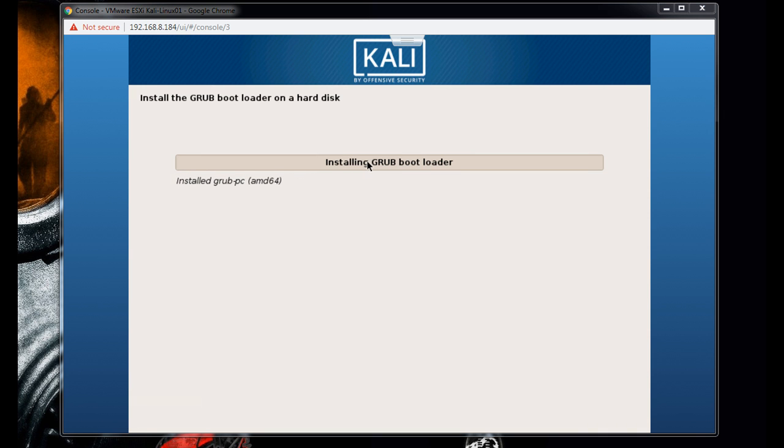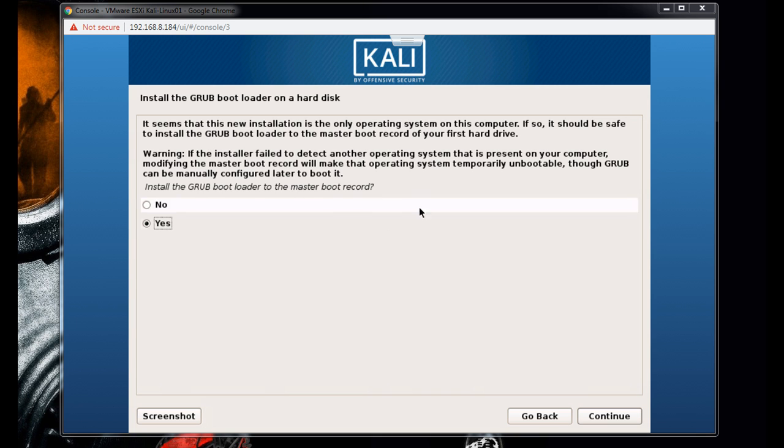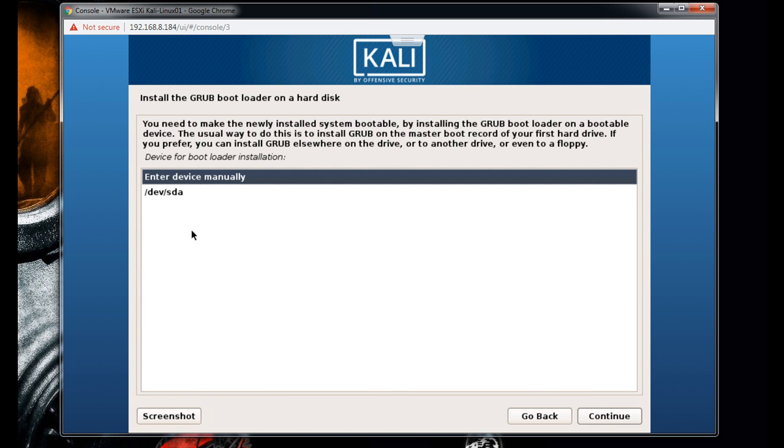So as you can see from here, we are installing the GRUB bootloader. When the operating system starts booting up, it uses the GRUB bootloader. Now the install of the GRUB bootloader to the master boot record is done. So we are going to accept yes, and we'll click continue. Now remember what I mentioned, that the hard drive is listed as SDA.